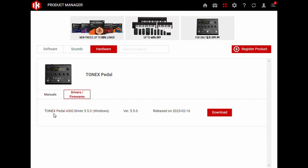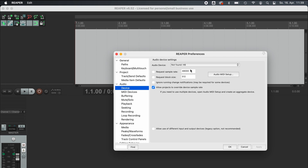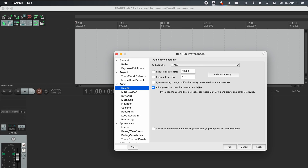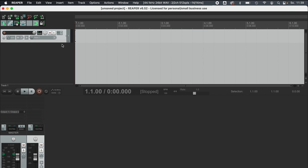Select the ASIO drivers and click download. Now start the install program and follow the on-screen prompts. You might have to restart Windows for the installation to complete. After that, open your DAW of choice, go to settings slash audio devices, and select ASIO — that's where it is in Reaper, your mileage may vary. From the ASIO options, select the Tonex pedal, and you're pretty much done on the computer side. You can now select the two channels as inputs.